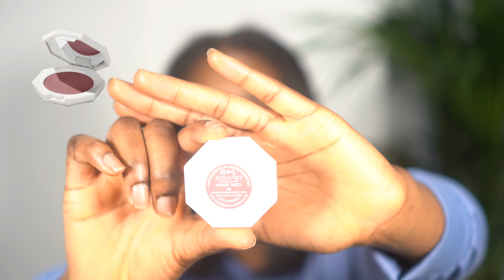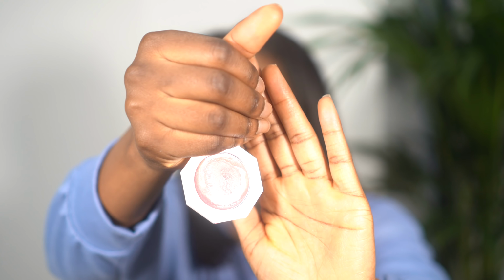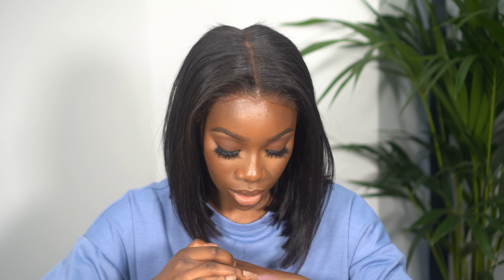So the second one I'm going to do is in Cool Berry. And this is what it looks like in the palette. It's a real nice, I want to say berry-ish, but obviously it's actually called that, isn't it? So I'm going to swatch up my hand so you can see what it looks like. And this is it here. It's a real nice color.